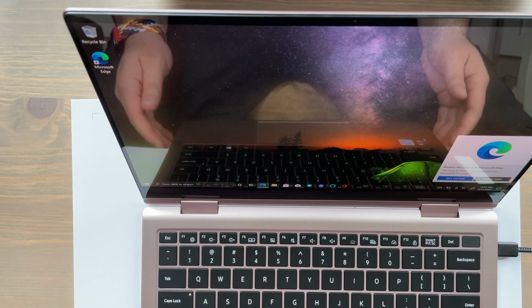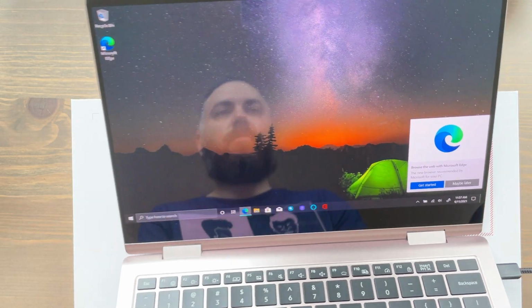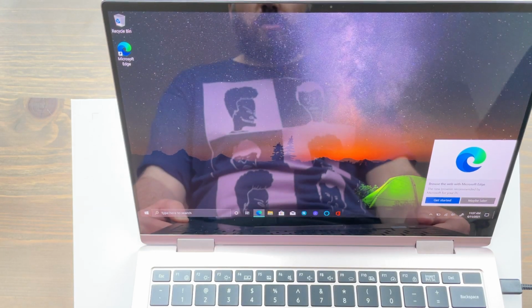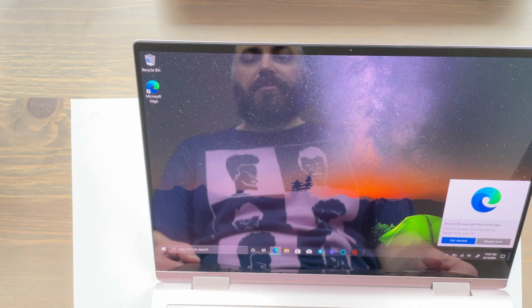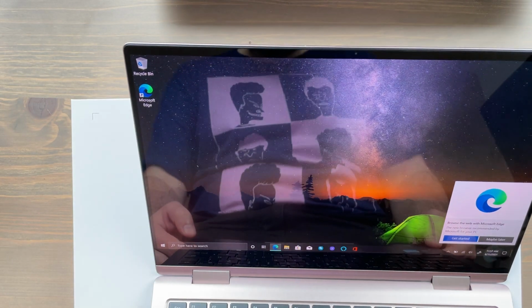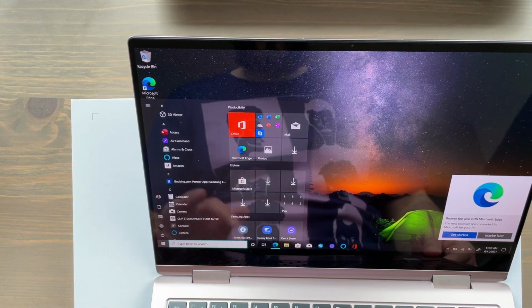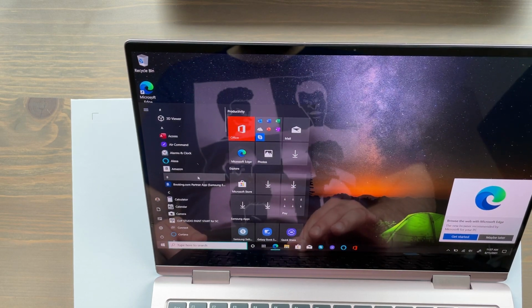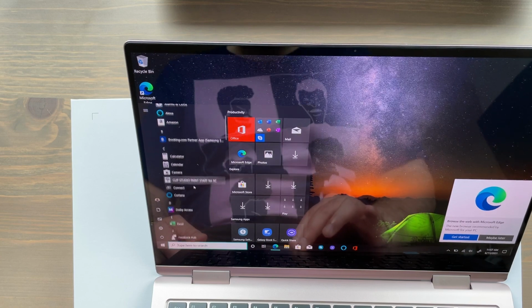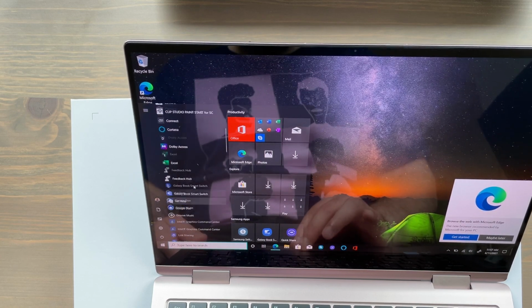All right, so we are in. Here is the default wallpaper that I think most people are familiar with, Windows 10. And you just see the recycle bin there, Microsoft Edge. I don't think there's much bloatware in here. Some people consider the Samsung stuff bloatware. I mean, not at all. I think you're getting this PC, especially if you have a Samsung Galaxy phone. So I wouldn't consider that bloatware.